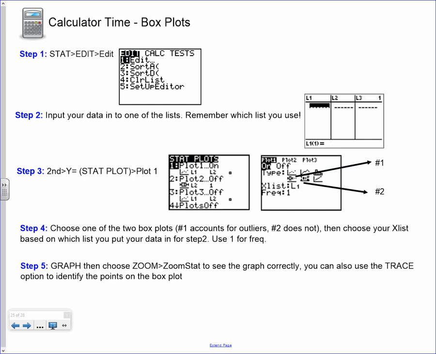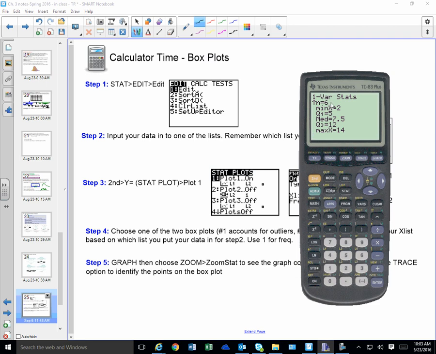Let's say we've got, let me pull up my calculator here again. We've got some data in here, just a very small data set. But if I wanted to go in there, I've already put my data in, the data I had in there before. I go to second y equals, that's where my stat plot area is. I'm going to go to number 1. First, I want to turn it on so it'll actually show up on the graph.